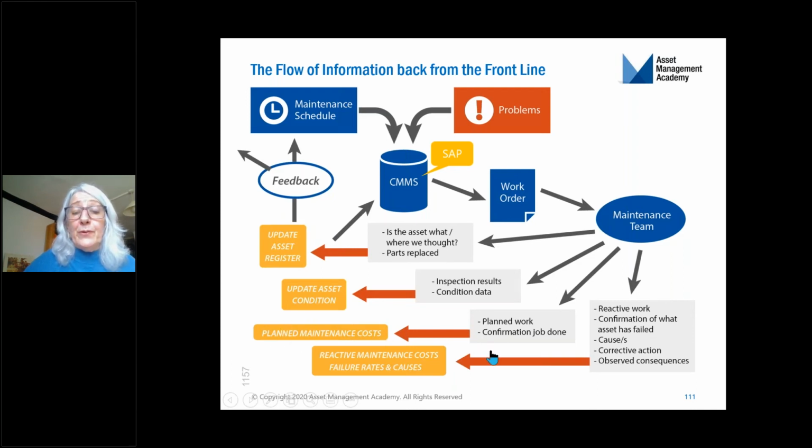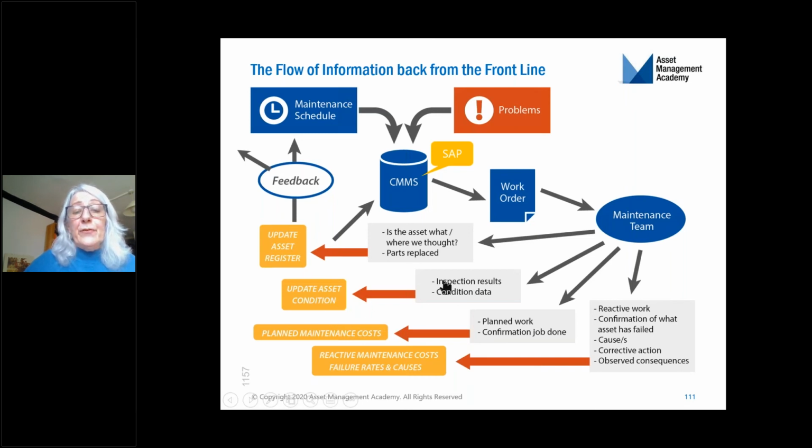It's also quite important that we do know that planned work has been done. Planned work is essentially a way to manage asset risk. And we need positive confirmation that if we're managing risks through inspections or replacing parts, that the work was actually done, so we know that we're on top of the risk. Remember, I said when we look at risk assessment, we need to know that we're actually carrying out those tasks. This isn't to keep track on you, it's to keep track on the risk.